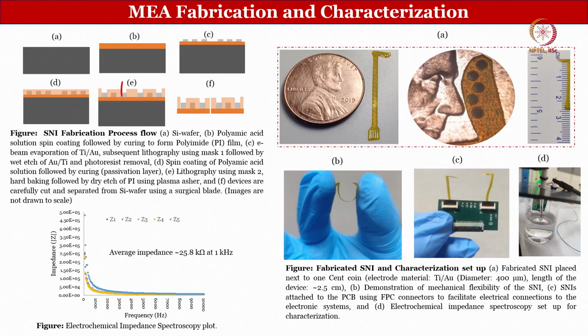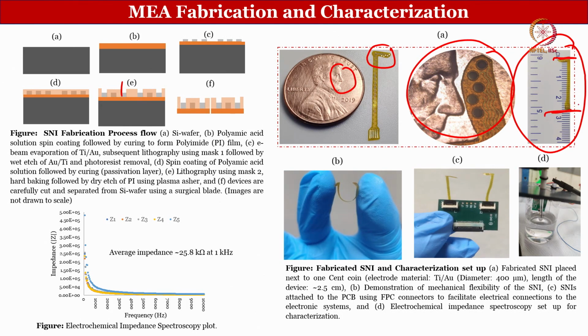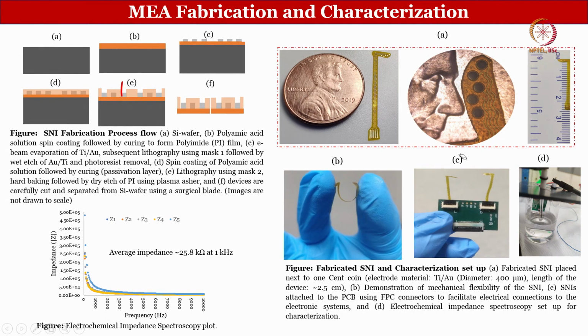But sometimes a lot of us may not have seen a cent actually. So, we will not know, and that is why I also have a scale bar here. So, when you zoom into this much area and you put this device, as you can see here, what is the size? The size is close to this, with a scale bar. So, the point that I am making is that sometimes we need to make sure what we are representing and how well we are representing our device. For people who understand the diameter of 1 cent, it is easier to look at the cent and see, oh, this device is really tiny. For people who may not understand, we can always show with a scale bar or a ruler. So, whatever is easier.